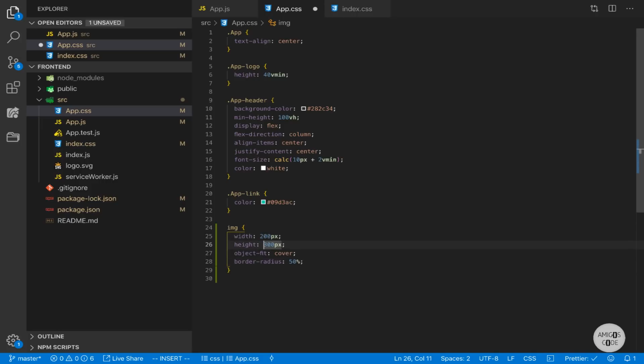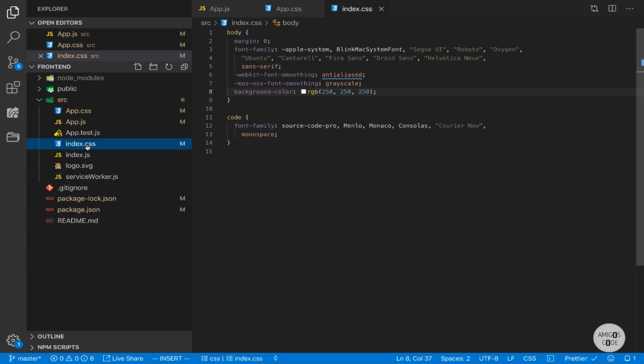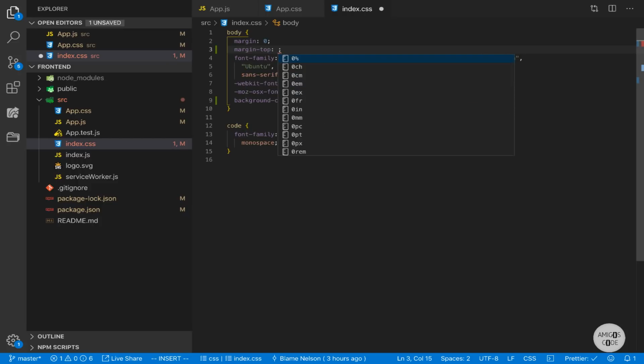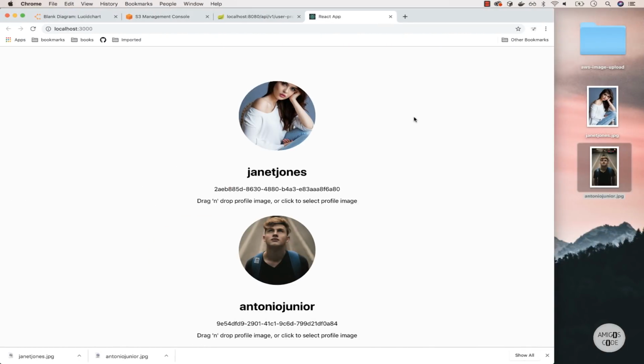So 200, 200, save that, go to index.js, and simply add a margin top of 100 pixels. So just like that, and let's go back, and voila. You can see that this is working beautifully.